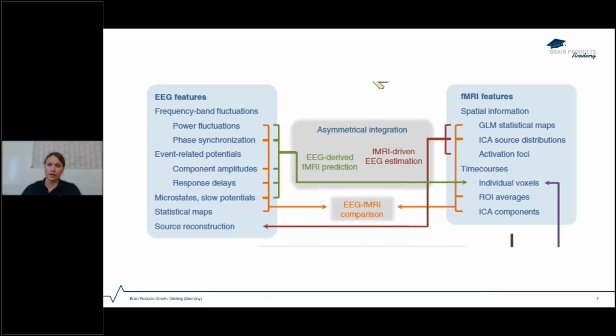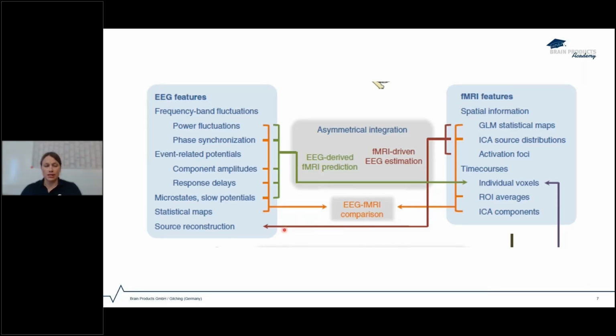In webinar 3, we will cover 2 examples of the asymmetrical integration. One example will include taking an EEG feature of interest and using this to make some kind of prediction on the fMRI time series, whereas the second example that we will show will involve using spatial information from the fMRI data and using that to spatially constrain source reconstruction in the EEG data.